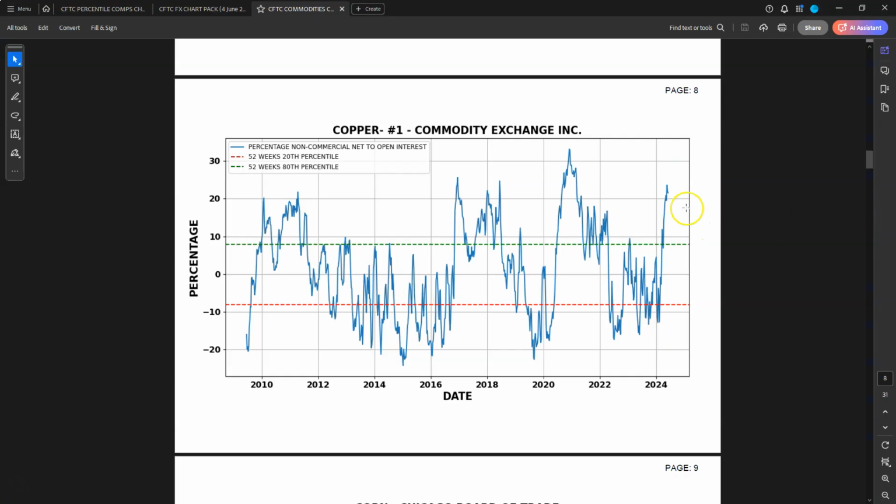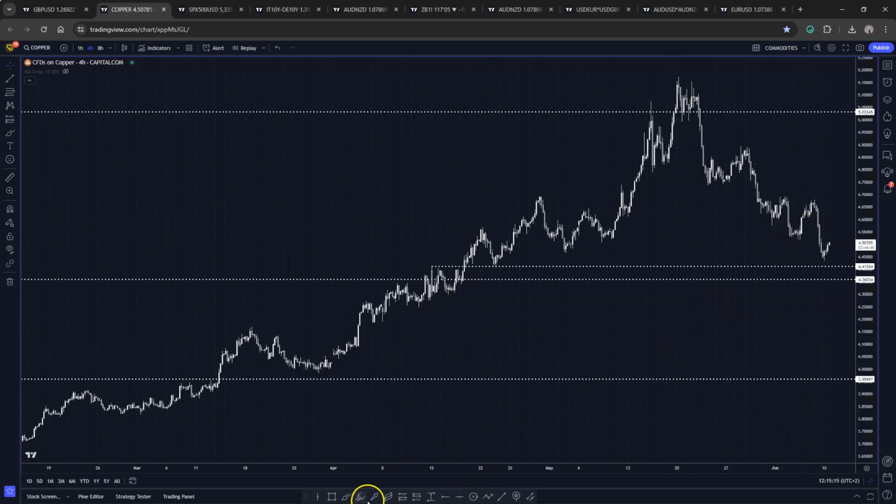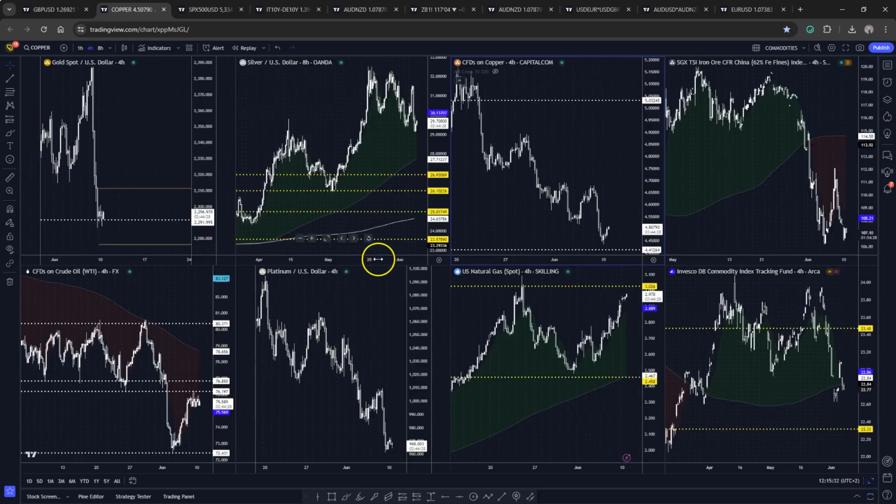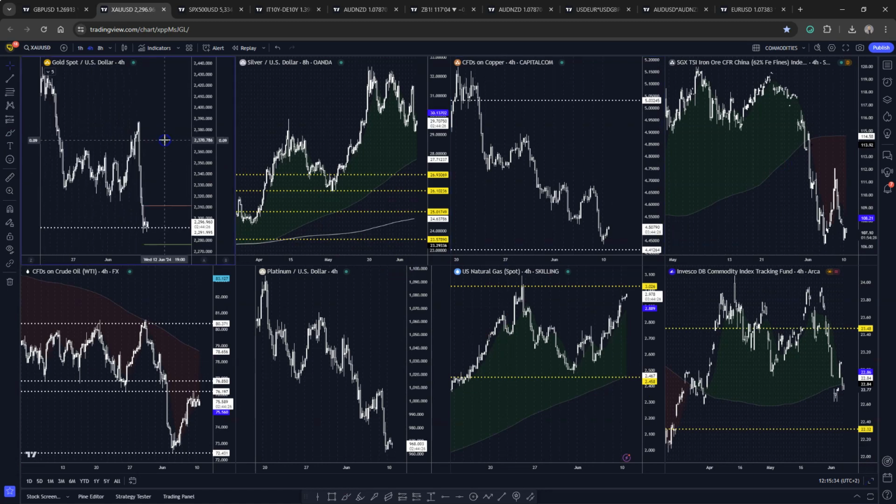Now, yes, it's possible that this might reflect a little bit lower because it only reflects data up until Tuesday. But if you compare where we were back on Tuesday, this is where we were on Tuesday. So we're not massively lower compared to where we were Tuesday. You would have expected this type of change in the price to have shown a bigger reduction in long positioning, and the fact that it hasn't still makes me a little bit cautious here for something like copper. So that's just worth keeping on the radar in a week like this.